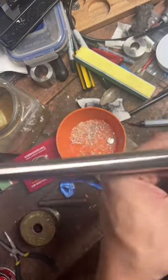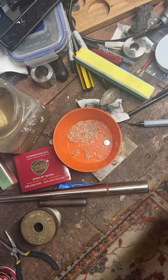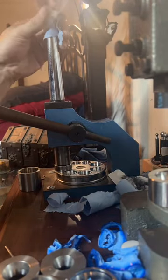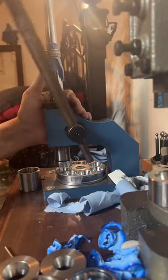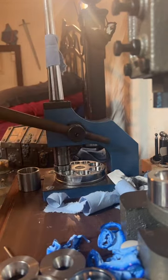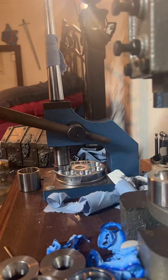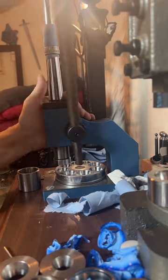Very close to a size 12. Do a slight stretch. Should be done. Perfect.